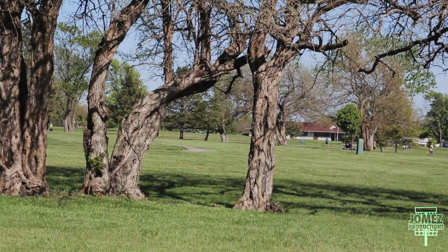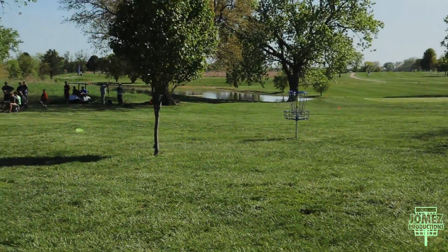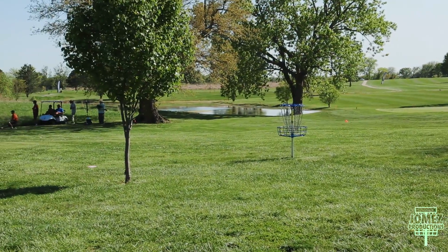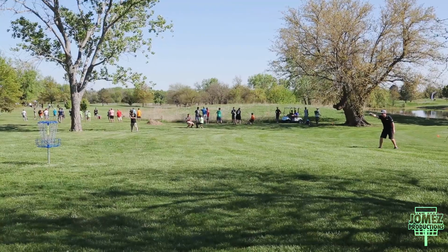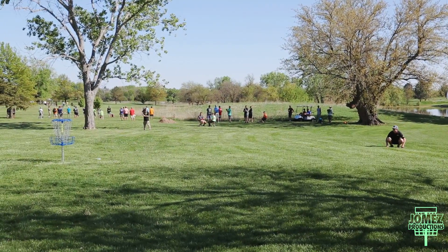Eric looks like he played a little more left. Yeah, there's also a route to go left to right. It's a little bit harder. I never practiced a shot. Eric goes up and over with the flick for his upshot. And you give it a run. Just a little wide right, looks like. Simon just over the top of the basket. And Nate also giving it a run, just low, right in the center.